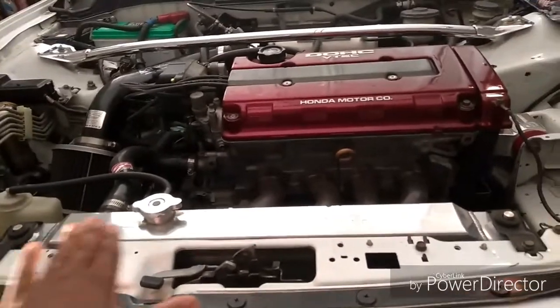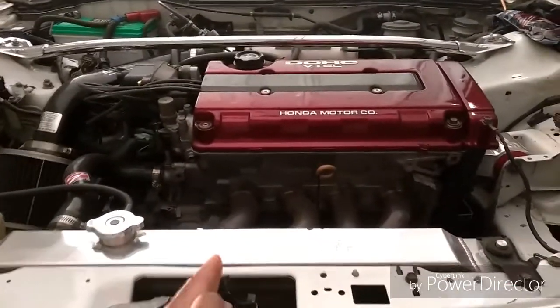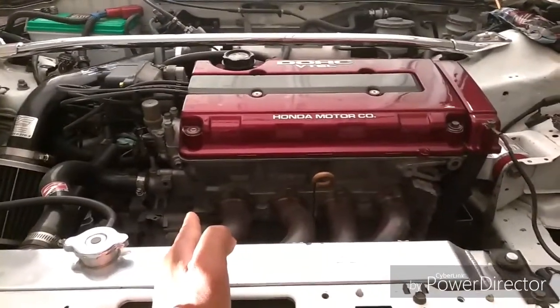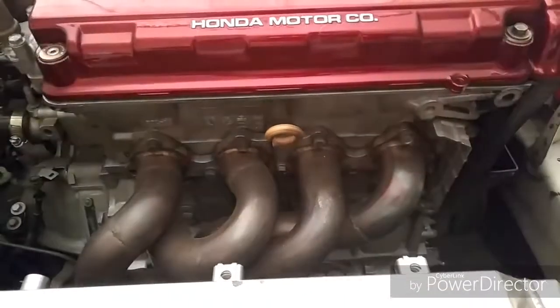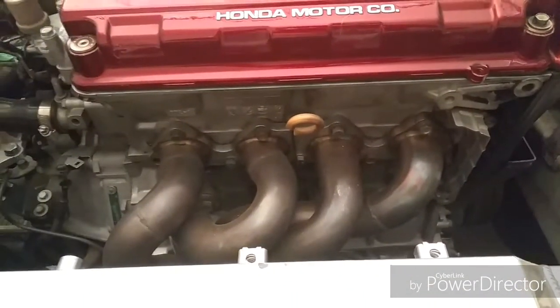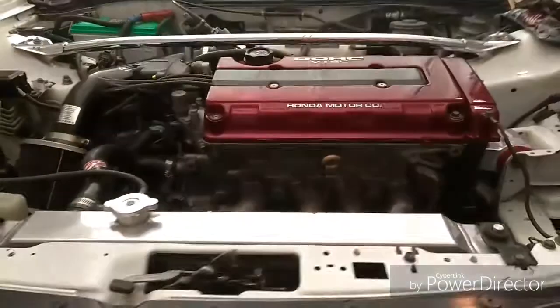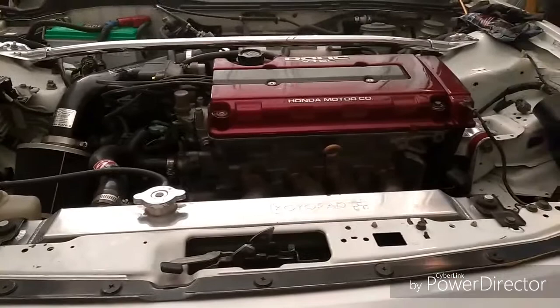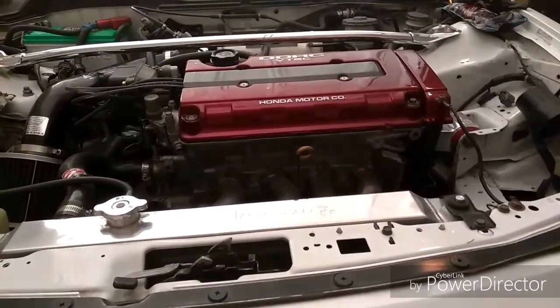As you can see, I have a full radiator in here. Most cars end up going with the half radiator. The exhaust manifold I have is not a ram horn, it's just a regular cast iron manifold, so hopefully it'll fit in here and not hit the radiator, so I can keep my full radiator, because I actually like my full radiator. But if it doesn't fit, I'm going to have to get rid of it.